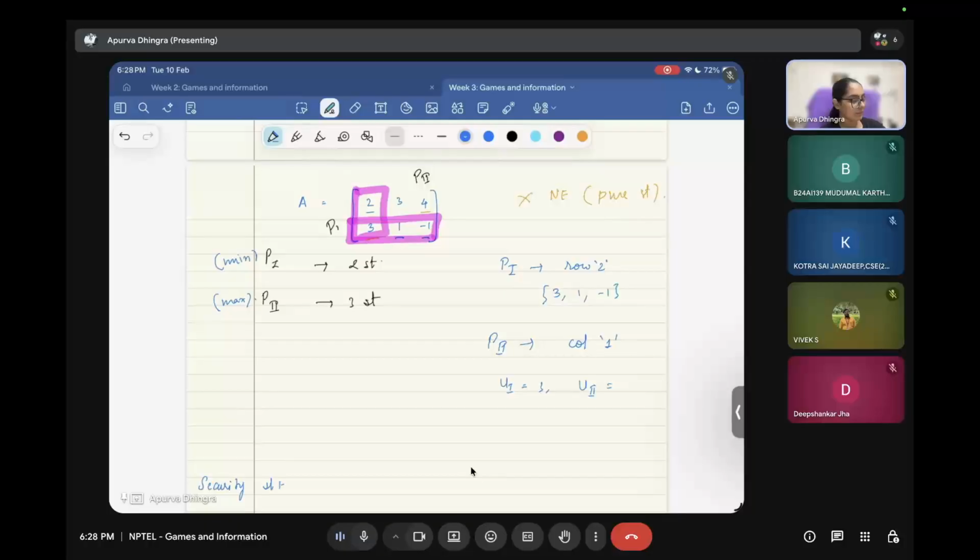But seeing this, player 1 would say it might have been better if he had chosen differently. If by chance he knew what was going to be chosen by player 2, he could adjust his choice. Here, if he ends up choosing row 2, he is getting a utility 3, which is much higher than what he would have gotten in any other scenario. This is not the best that he would have gotten. So if instead he says no, I want to go for row 1, in row 1 the possibilities are 2, 3, 4.